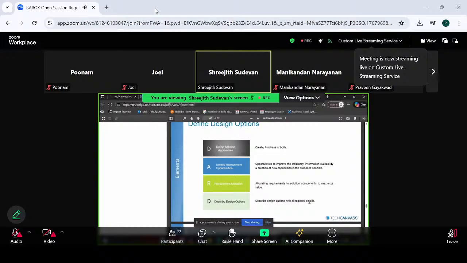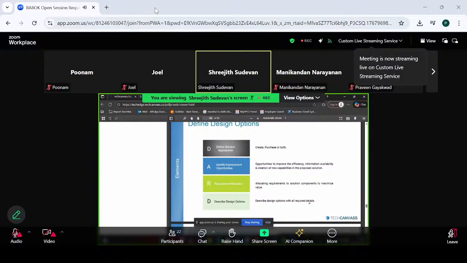For example, you have the requirements with you, and you'll float an RFP or RFI, which you guys are aware of. RFI is request for information and RFP is request for proposal. Basically we will float those RFPs and RFIs in the market and look for the vendors who support 100% of our requirement. If we want to purchase, we try to understand whether we have specific vendors who cater to the 100% requirement we are looking for. That is the second option, purchase.